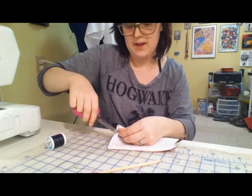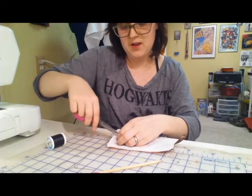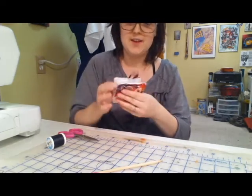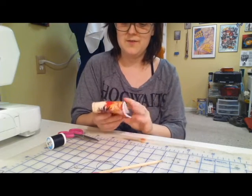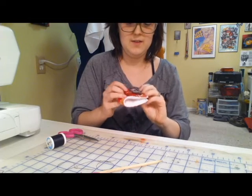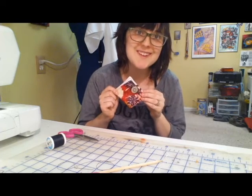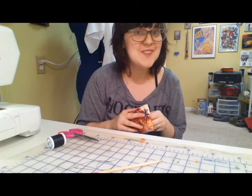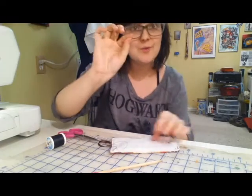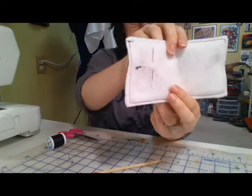There we go. And then we'll trim the extra thread. There we go. Now your button's on. So you should now be able to fold this over and secure it closed. You've now made your very own sewing needle book. All you have to do now is fill it with needles. And you can start with the one we just used. So there you go.